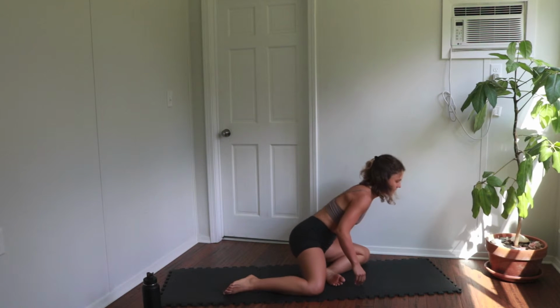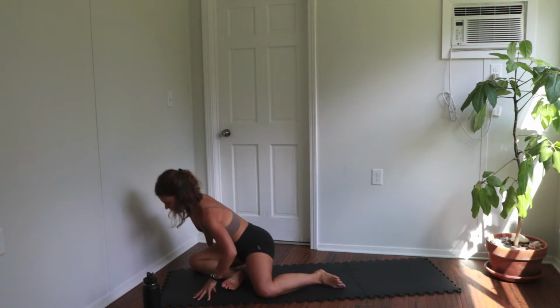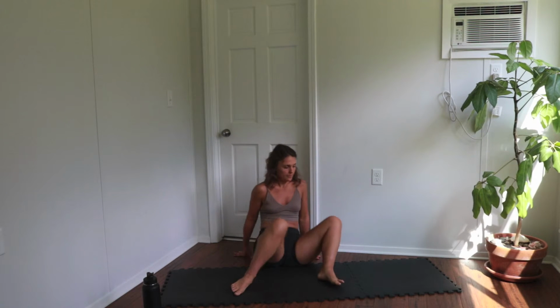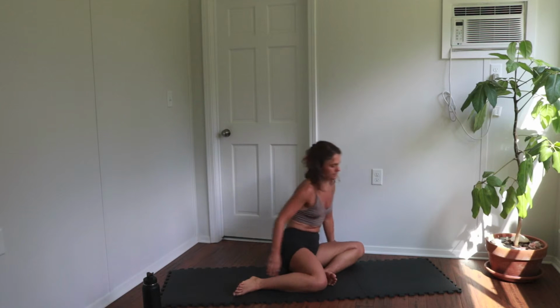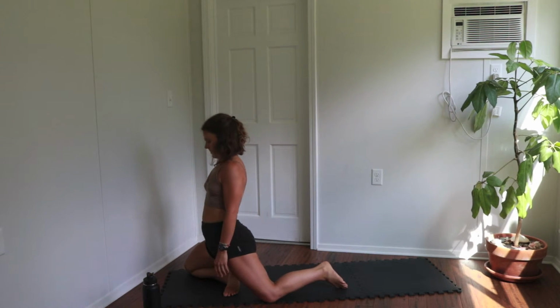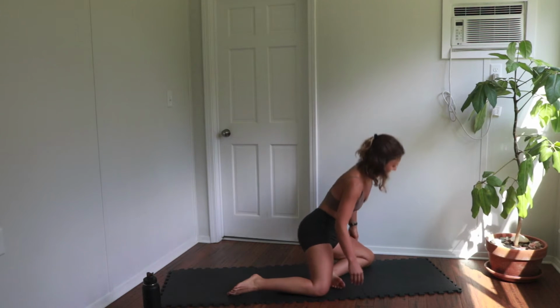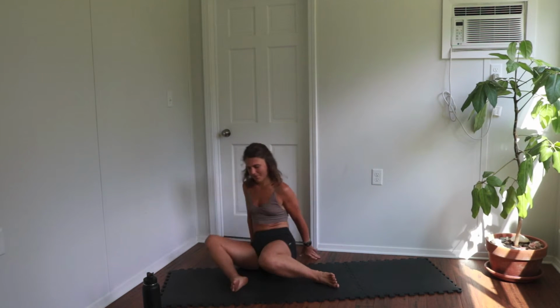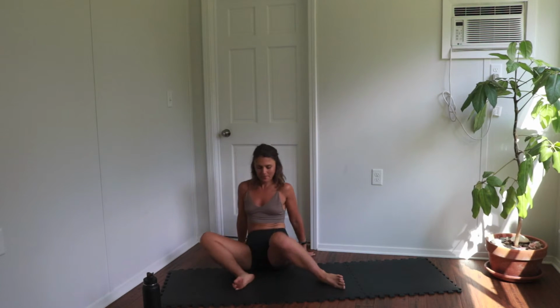Or if you're moving a little faster, you could just inhale up, and then exhale down. Inhale and exhale. Inhale. Exhale. Good. Last one to each side. I know that was more than I originally said. I just love this movement though. It feels so nice. Okay.